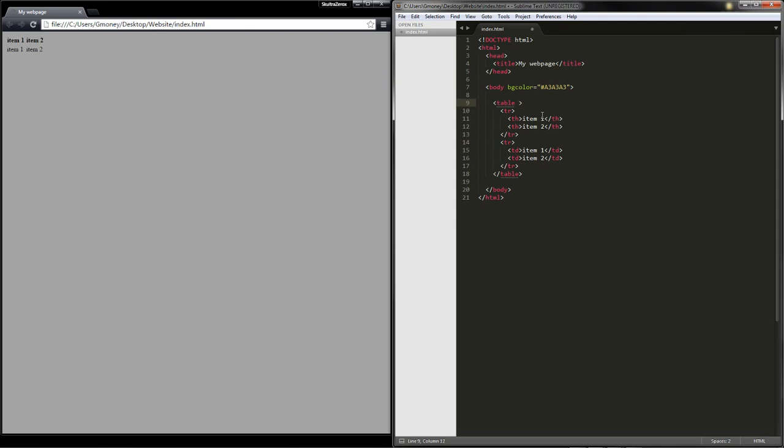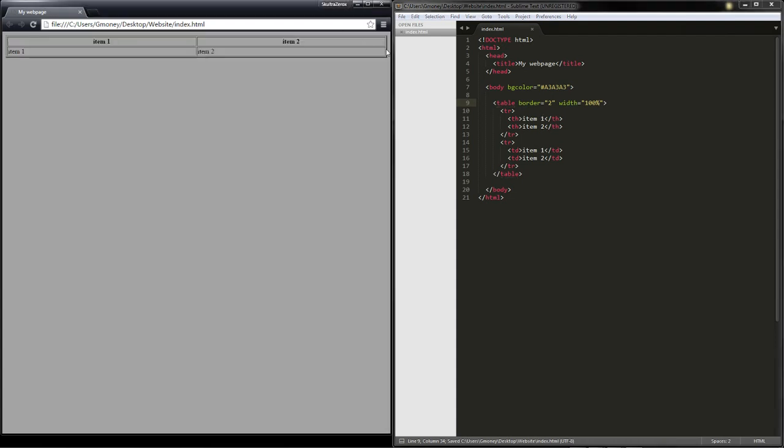So go into the table tag, and for a border, we can do border equals 2, and then let's go ahead and also give it a width real quick. So we can do a width equal to, you can define a pixel amount with that, or you can just put a percentage sign at the end of it, and it'll go to a percentage of the page. We're doing 100%, so it's full page, except for a small gap because of margins. But there you go, you have our table with a border.